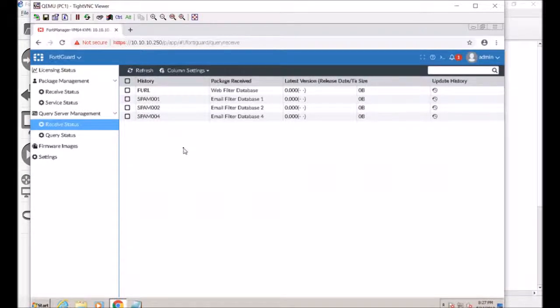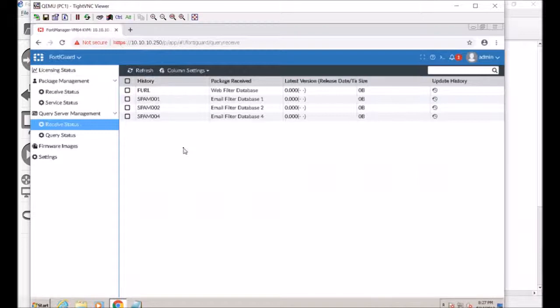And in my personal opinion, that is worth the price of a FortiManager alone. So how the FortiGate works is anytime that it goes out to get a web rating, it has to go to a FortiGuard server, and it works fairly well. But if you have a FortiManager, it doesn't have to go out to an actual FortiGuard server. The FortiManager will proxy the entire web filtering database.